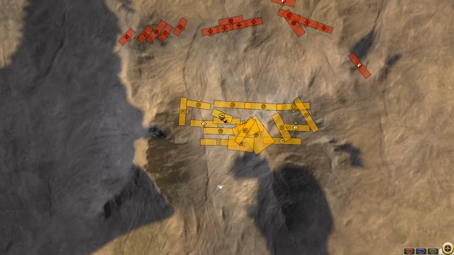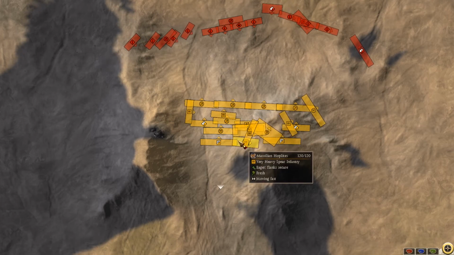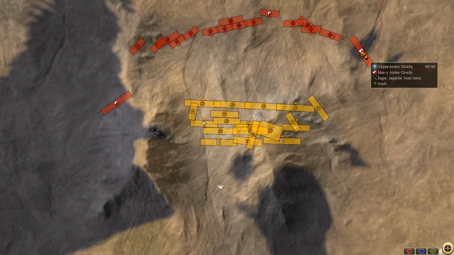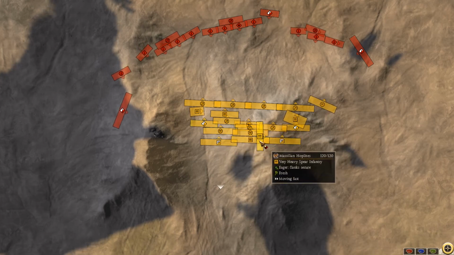I've also brought 1, 2, 3, 4, 5 Massilian Hoplites, including my general. And I've also got another one up the back, so 6 Massilian Hoplites. 3 Levy Freemen, one of them's coming out here to ward off the Cappadocian Cav. I got 2 Massilian Cavalry, good anti-Cav units, and 2 Hippeus Lancers.